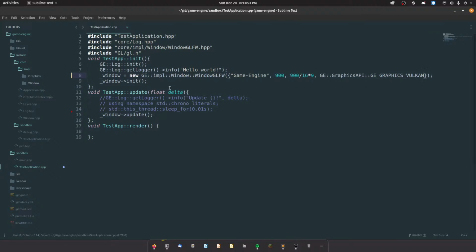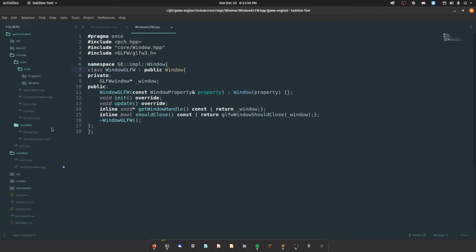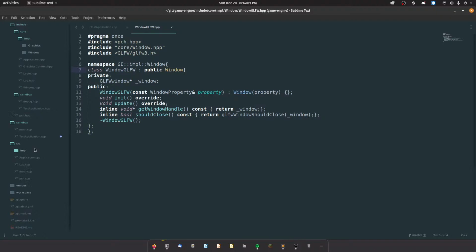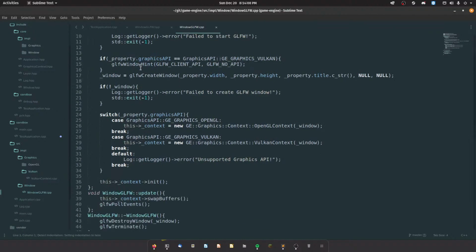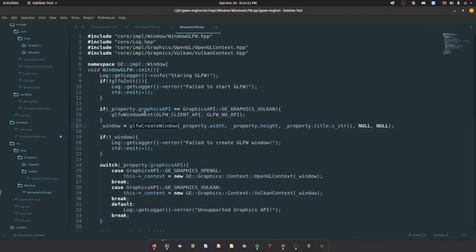Graphics Vulkan, I think if I go to the implementation here, we create the window. Yeah, so we did disable the graphic client API to no API. This is essential because we do not want any APIs when we start Vulkan. Otherwise, we have two APIs and our graphics card can't handle that.